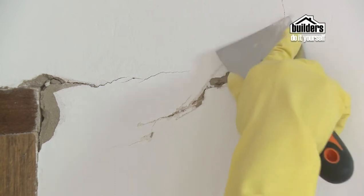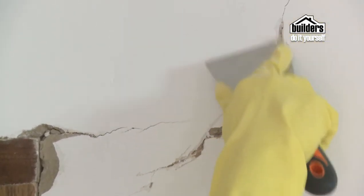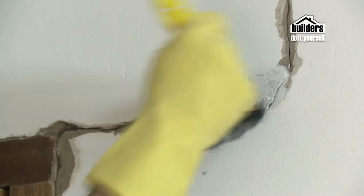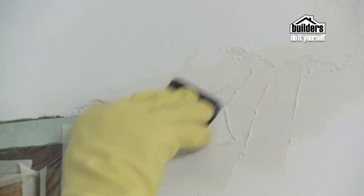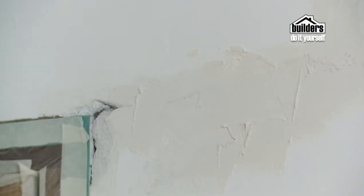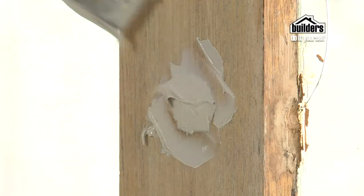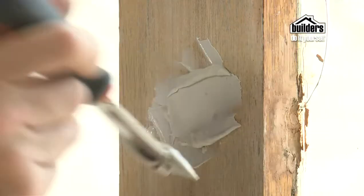When filling a crack, knock off the loose bits of plaster, brick and paint. Open it up if the crack is too small to work in. To ensure a long-lasting bond between the surface and filler, use plaster primer before filling the crack, and then use a filler compound and a putty knife or filler knife to press the filler into the crack. The filler knife has a more flexible blade, which makes it easier to press filler in and scrape off the extra to leave the crack filled and flush with the surface.